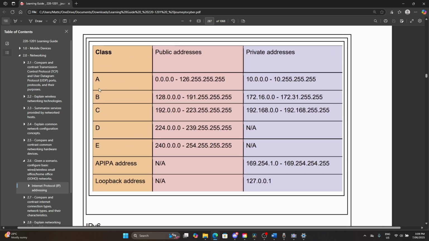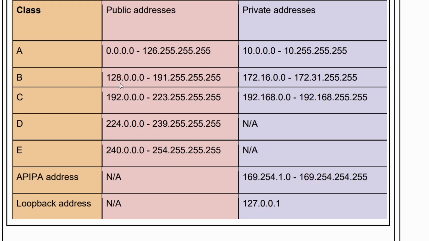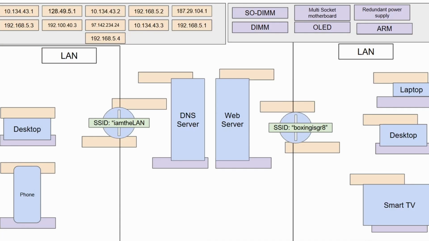Okay, so here, Class B public address is what we're looking for for these servers. So that is going to be any address in the range of 128.0.0.0 to 191 maximum, right? Excluding the private address ranges. The private address ranges, as outlined here, are 172.16.0.0 through to 172.31 maximum. Okay, so any IP address between 128 and 191 can be used so long as it does not fall within those private address ranges. So with that knowledge, let's go back and take a look.